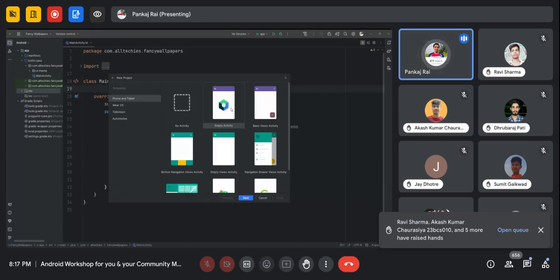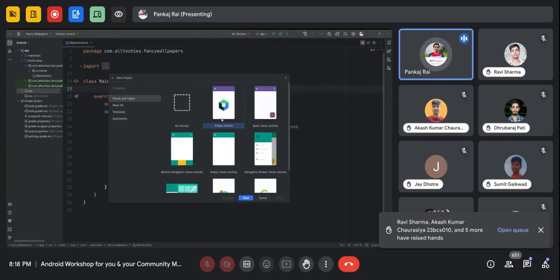So this is the panel through which we create our application. So this is like a way to get started so that we need not have to set up all the dependencies. Android Studio will do everything on your behalf. So just click on new project, and the moment you see this panel, click on this first empty activity. This is for Jetpack Compose with empty activity.